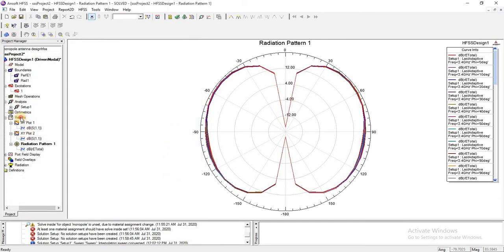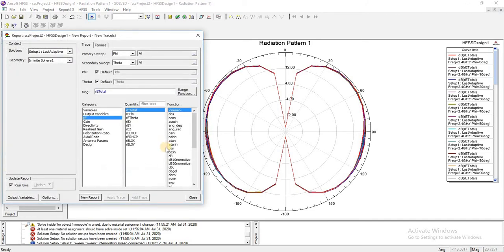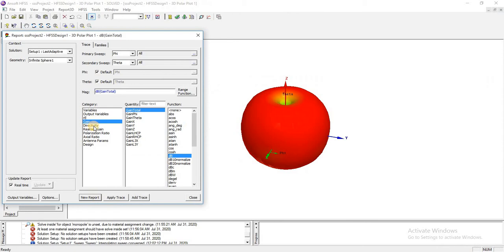Now I am going to check the 3D polar plot. Now I can check the directivity.